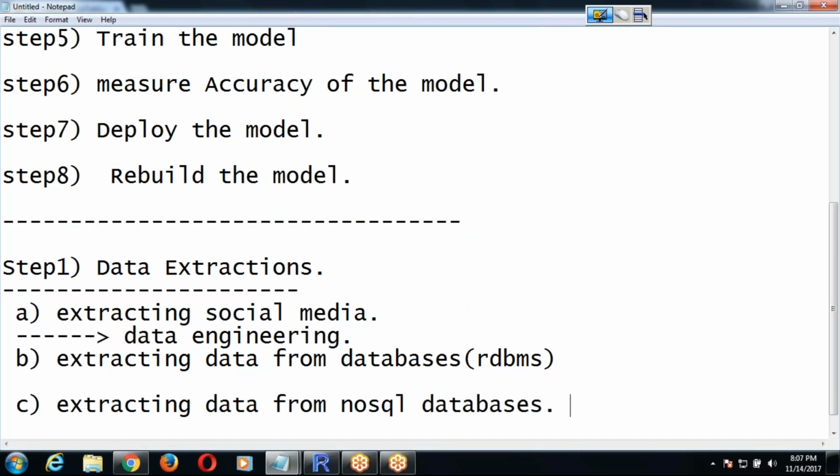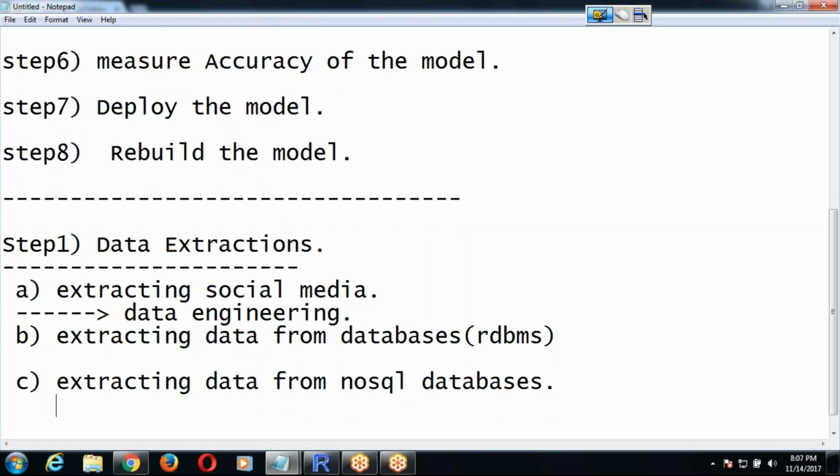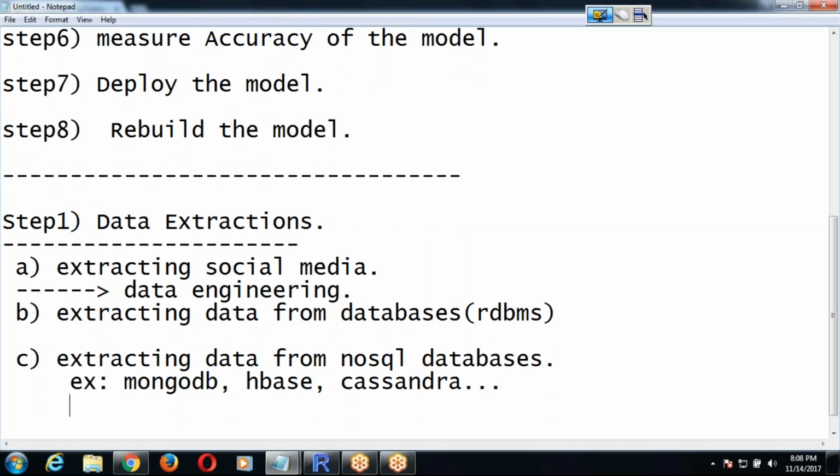Especially in big data as OLTP, NoSQL databases will be used. NoSQL means not only SQL. Examples: MongoDB or HBase, Cassandra, such kind of things.